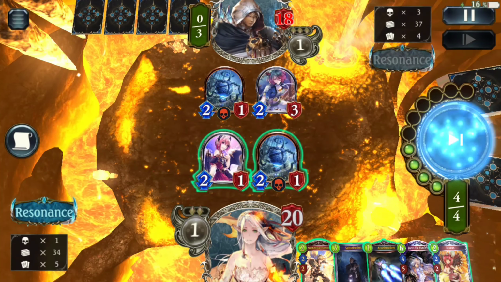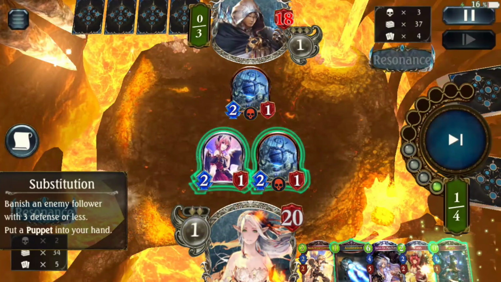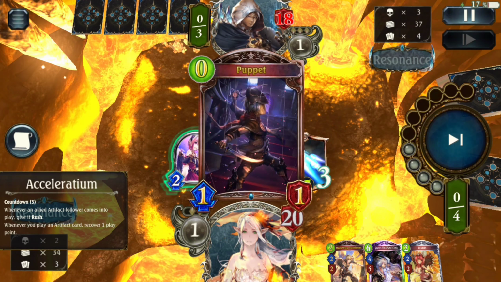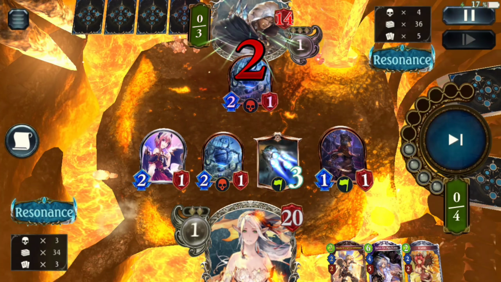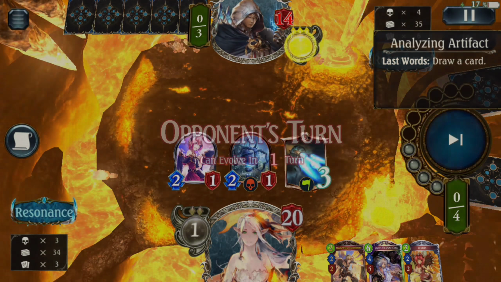This plays pretty hard into my Substitution, so I just sub it away and go face for some damage, which is pretty nice. I actually play out the Excel. Playing the Excel here probably seems a little weird, but it's actually not that bad, because if I top deck an artifact, like Analyzing, I can give it Rush immediately.